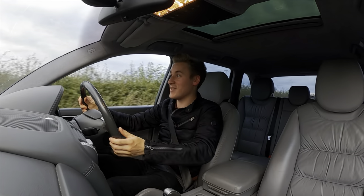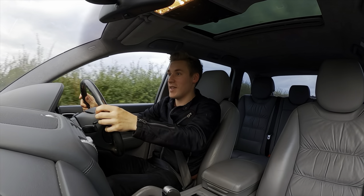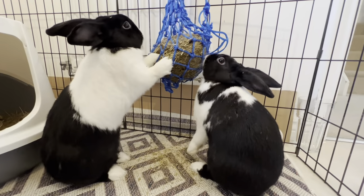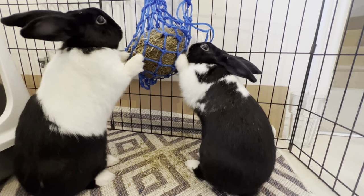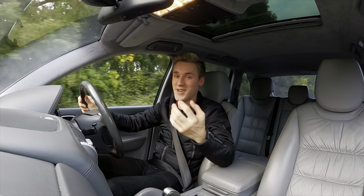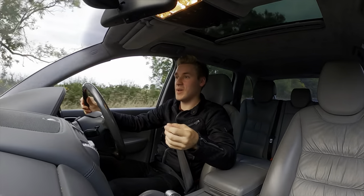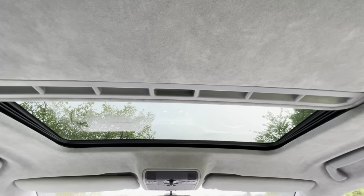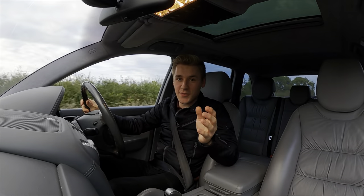The first thing that I really love is the headlining. Believe me when I say it — I've mentioned this before — but it is soft as rabbit fur. I've got two rabbits and I can vouch for that. It's very soft rabbit-fur headlining, and of course it goes from the A to the B, C, and D pillars, so it's all over the roof. It's good to look at, it feels good, and I really love the headlining.